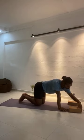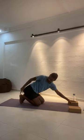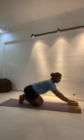The top, the edge, and then the block stays exactly in line. Then place your hands on the top. The same as when you move the legs back, legs should go exactly at the end, right? So the tip of the mat on the back. Pressing the hands, spreading your fingers.